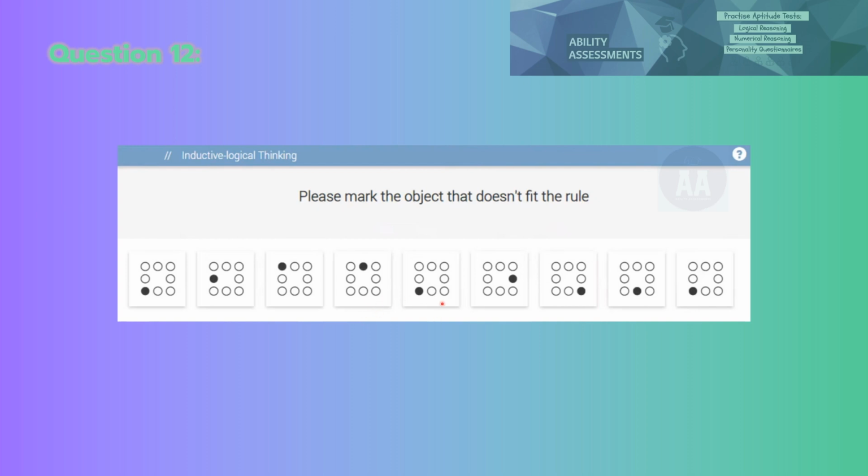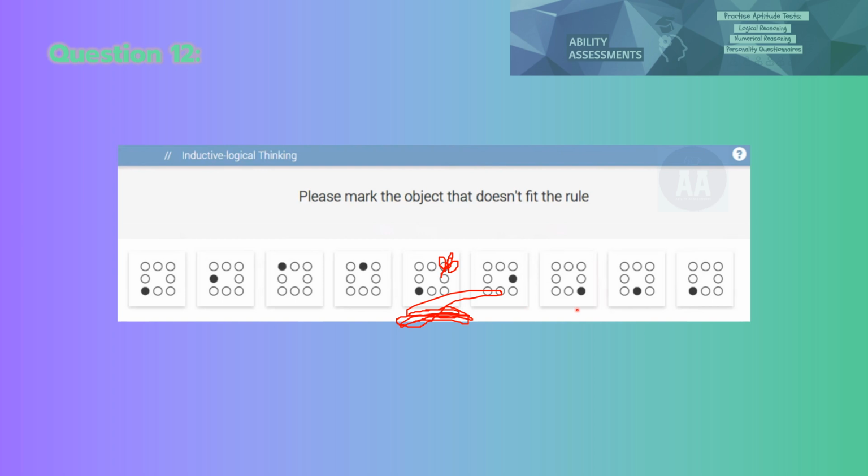So from the fourth to the fifth shape, if we have the correct rule, we expect the black dot to be over here. This should be our black dot, but what we actually see is that it's over here. So this already highlights that this potentially could be our odd object, or the one that doesn't fit the rule. And then if we continue on, just to make sure that our theory or our rule is indeed correct. So if the black dot was here, then one space clockwise brings it over here. So this one is correct.